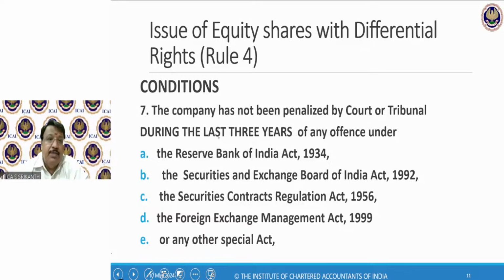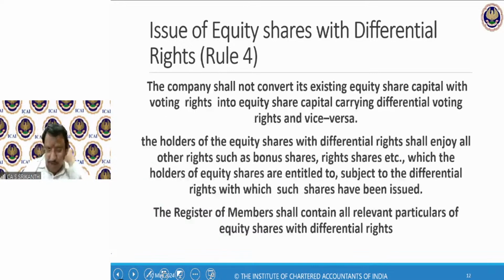Similarly, the company should not have been penalized during the last 3 years under the RBI Act, SEBI, SCRA, FEMA, or any other special act. For example, PMLA, the Prevention of Money Laundering Act, which is not in your syllabus now. Money laundering is there, but the topic is not in your syllabus.